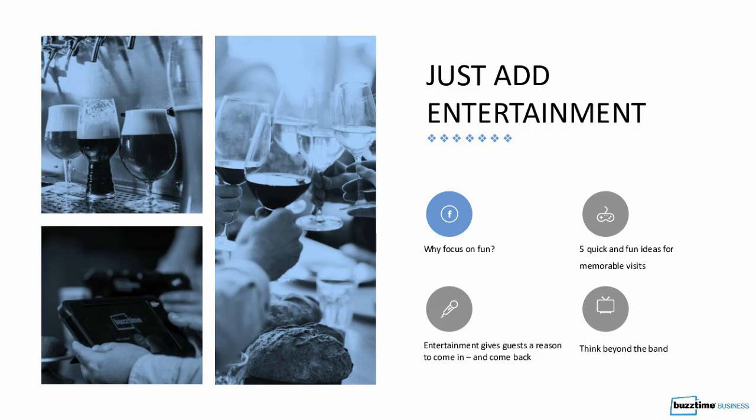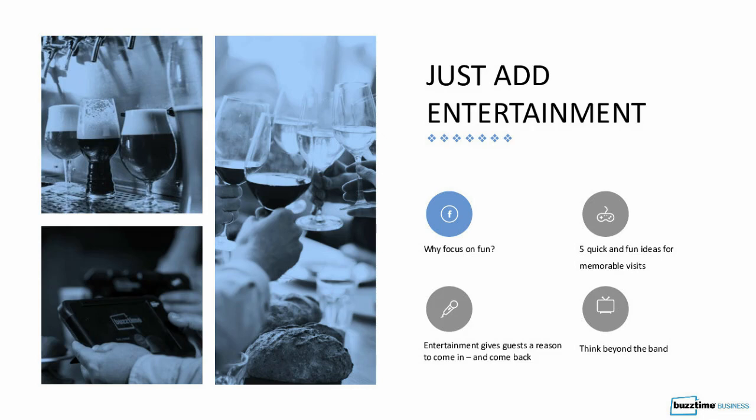There are multiple ways to entertain people. It doesn't have to be a live act such as a band, but it can just be interactive entertainment that gets people socializing. Think of Buzz Time. We have trivia nights, and we have seen a lot of success from businesses hosting theme nights to have people come in, such as trivia. They bring groups of friends, and it's an event, so you can schedule things like that on a weekly or monthly basis to get these groups coming back and becoming loyal to your business.